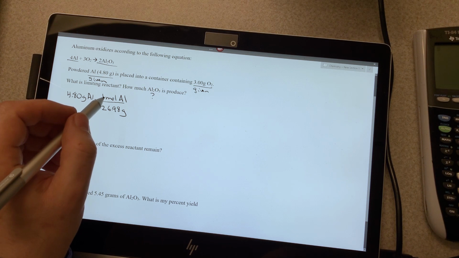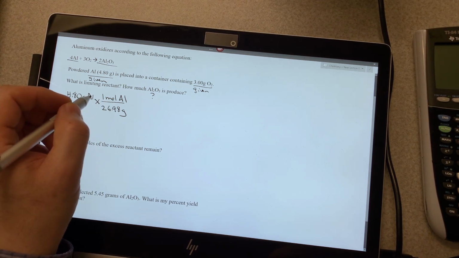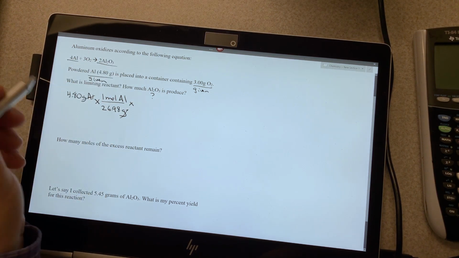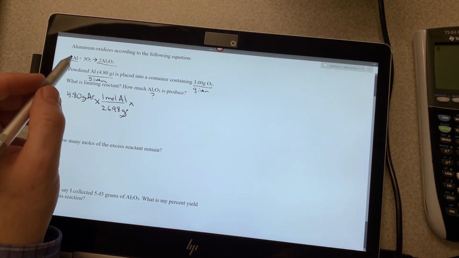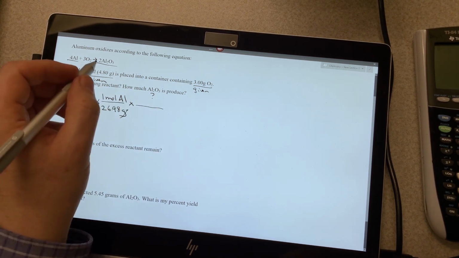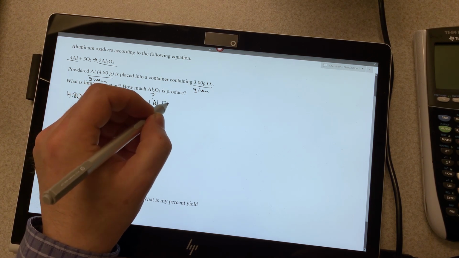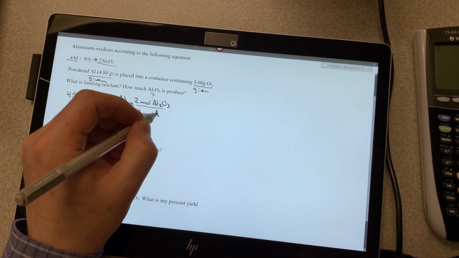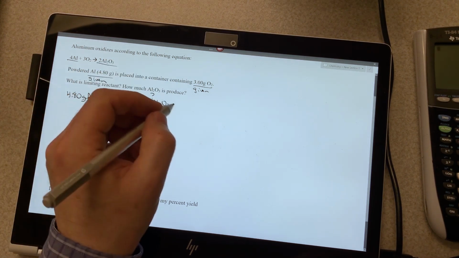So 4.8 grams times 1 mole over 26.98 grams. And I do that so that my units will cancel out here. Okay? Then I need to continue on. I now can make use of my mole ratio. Right? I have aluminum already, so I'm going to put this in here this way. I'm going to put the 2 moles of Al2O3 up on top and the 4 moles of aluminum down on the bottom so that this unit here cancels with that unit there.